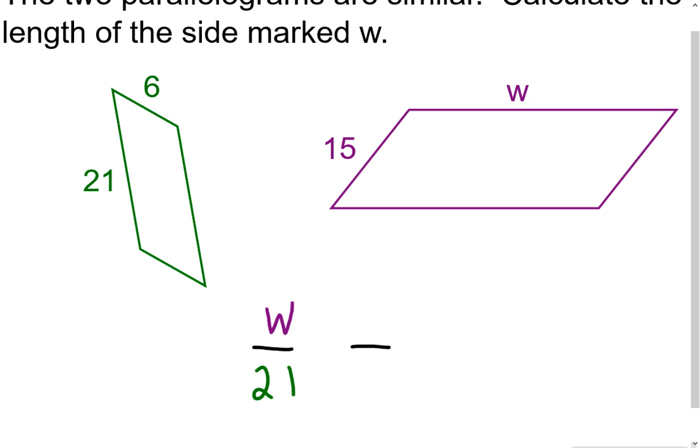And then I'm going to have another ratio, and this one's going to have a couple other side lengths. So I go back to the first parallelogram that I worked with, and because W was on top, I've got to find another side in that one, which is 15. Now, which one does the 15 match up with? 15 is the short side, 6 is the short side in the other one, so then I have that ratio right there.